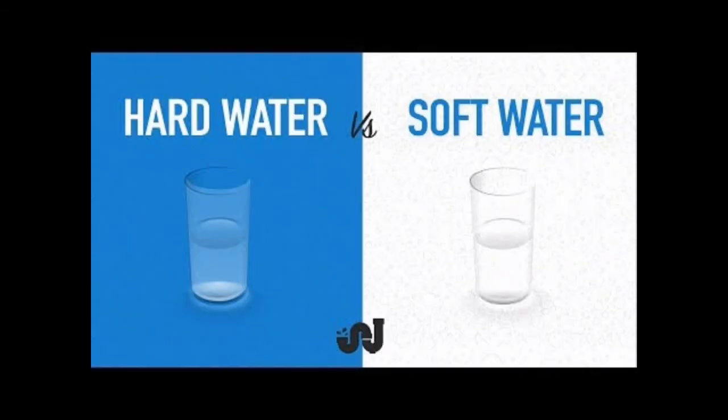Our next topic is hard water and soft water. Water from some sources that does not give good lather is called hard water. Water which gives more lather with soap is called soft water. Hardness of water is of two types: temporary hardness and permanent hardness. Temporary hardness, children, is due to the presence of bicarbonates of magnesium and calcium salts. This can be removed by boiling. But permanent hardness is due to the presence of chlorides and sulfates of calcium and magnesium, which cannot be removed by boiling.